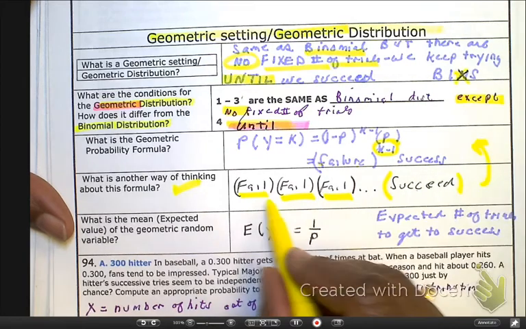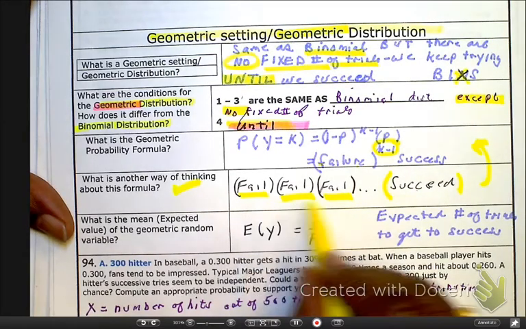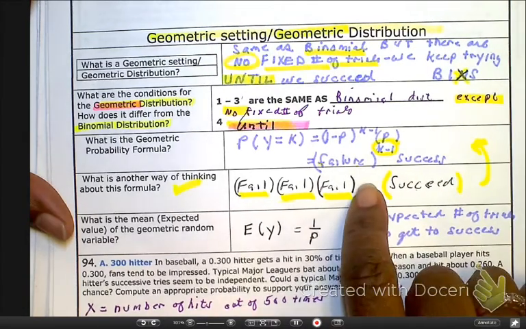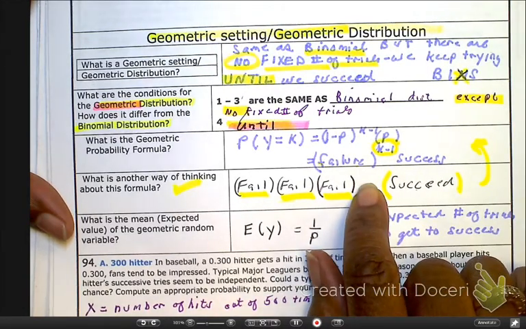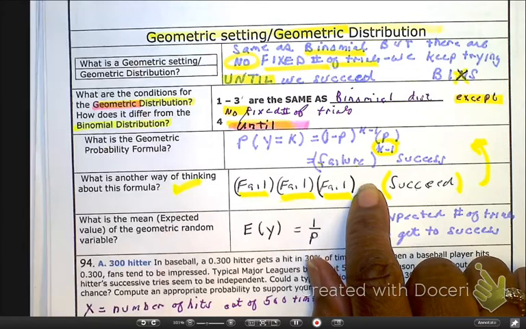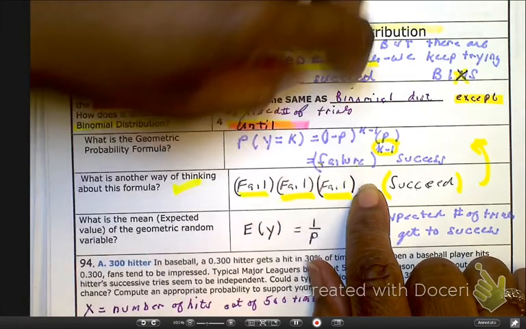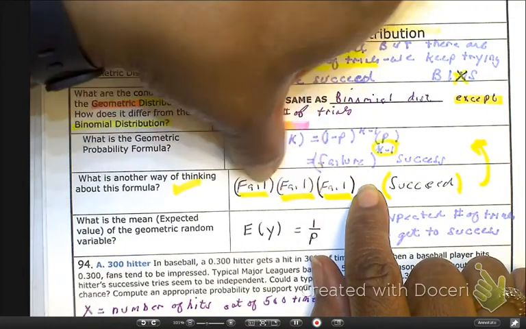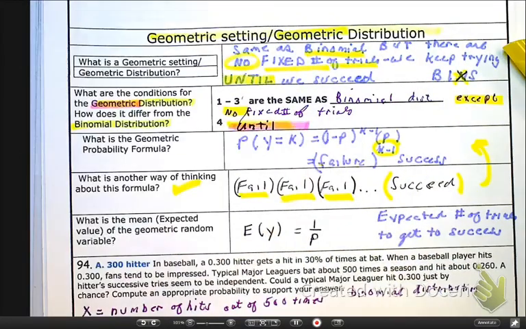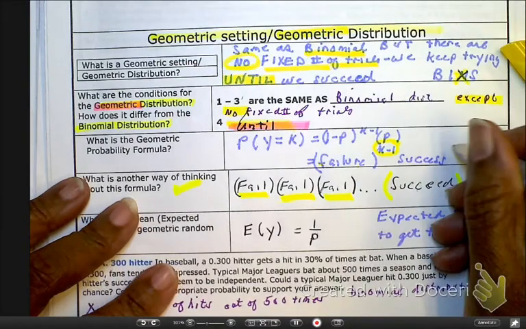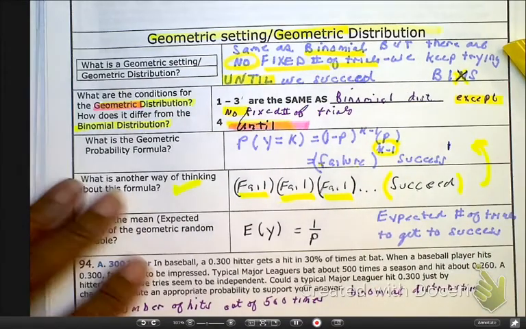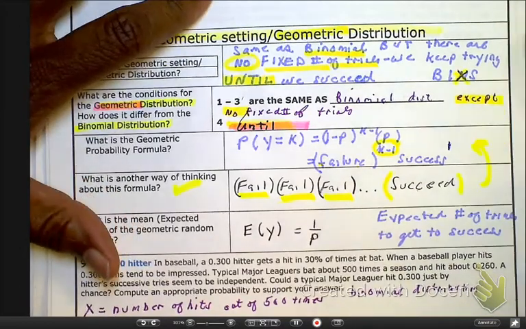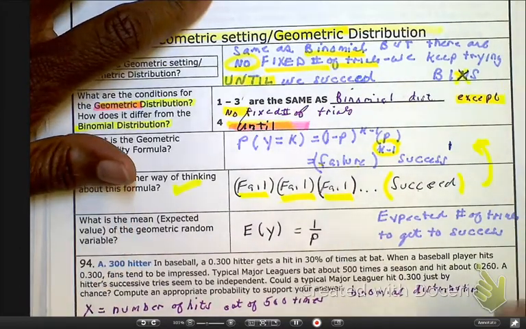Like if I was to look at this one, you tried four times, if I ignored the dot dot dot. So with trying four times, that would be failure to the four minus one, which would be failure to the three times, because here you failed, you failed, you failed, and then that last one you succeeded. And maybe I'll put a one there to help you understand that that's to the first power. We're going to do an example with that in a few minutes.